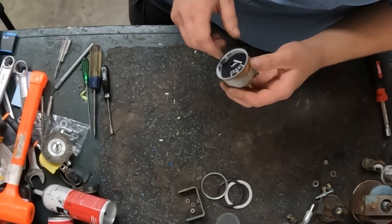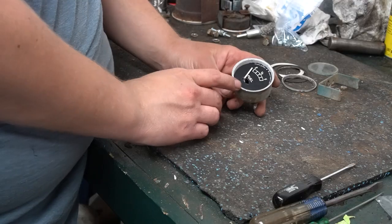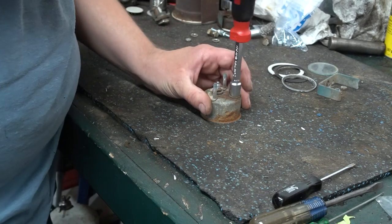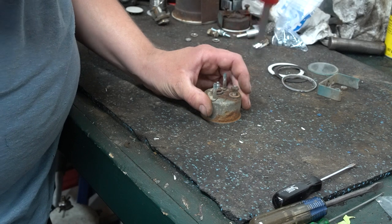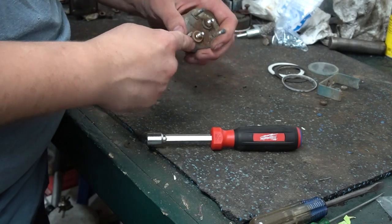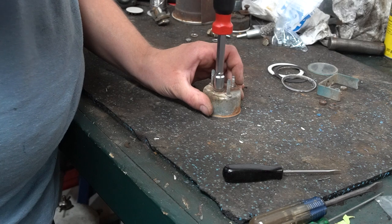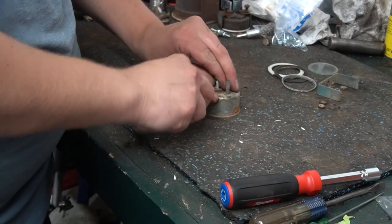Sometimes this will pop out. I know on the oil pressure gauge it will. But what I'm going to try to do on this one is go ahead and just unscrew the mechanism and see if all of it will come out. Let's take that nut off, and then we have an insulator here. And pull the other nut. And the other insulator.